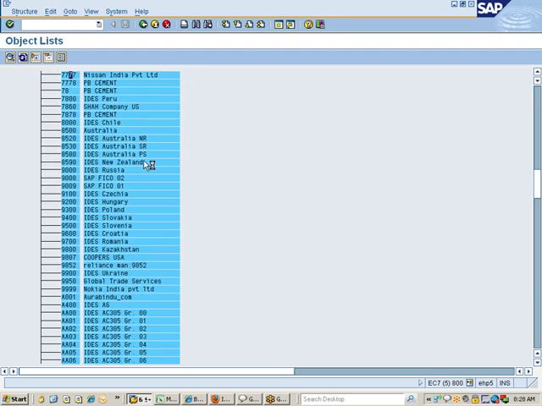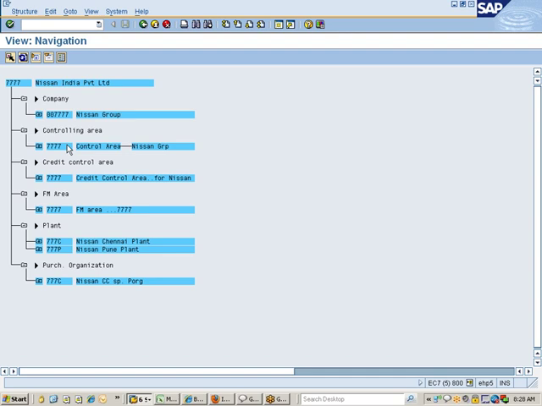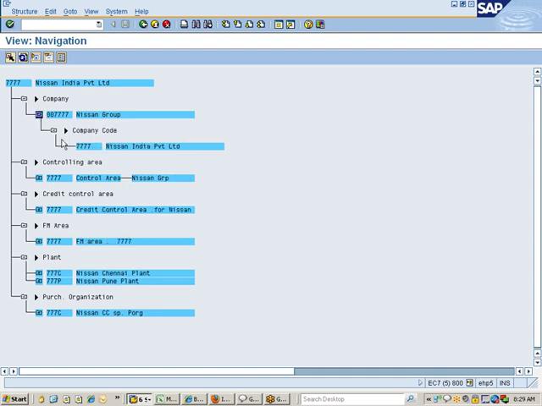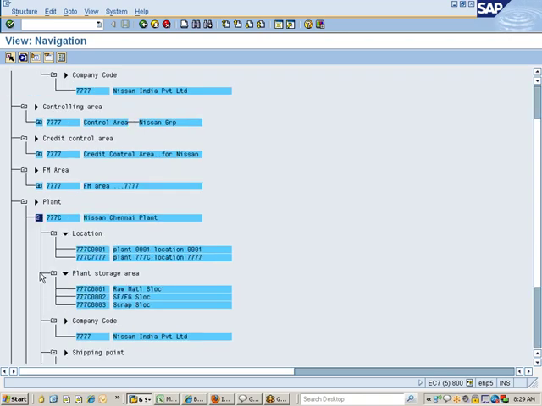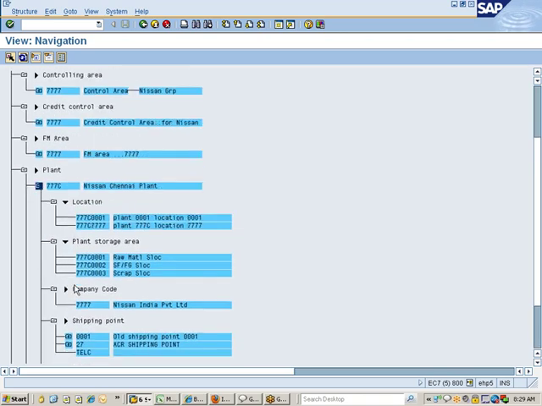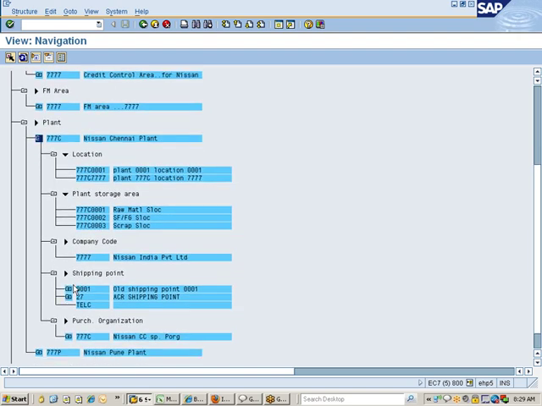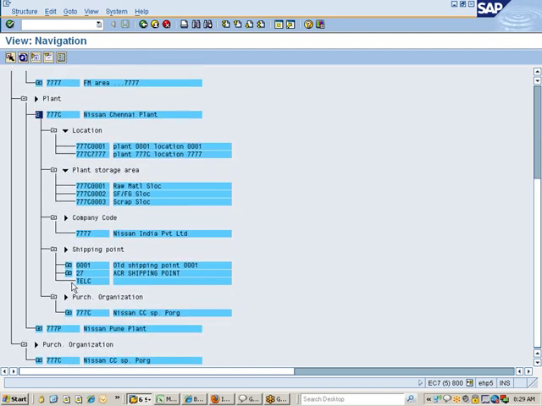When you double click it, you would see the entire organization structure in a graphical way. Company, company code, control area, credit control area. If you go into plant, Chennai plant, location, company code, shipping point, purchase organization.